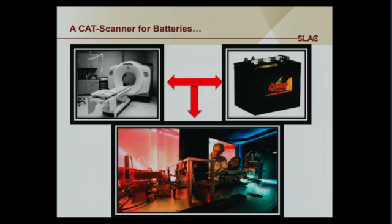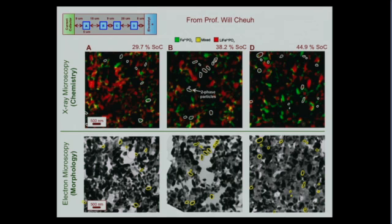But today's challenges, as Tom showed in his talk, is we need to get the energy density up, we need to get the power delivery up out of that. This is work from Professor Will Shui, and I'll give a little plug. If this intrigues you, he's actually giving one of the master classes tomorrow afternoon. But he's a new faculty here who's got a tremendously inventive set of tools and ideas to try and get to some of these problems.